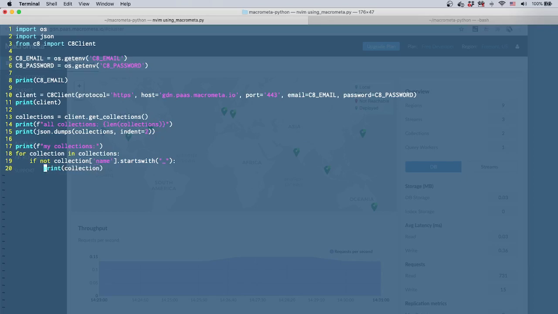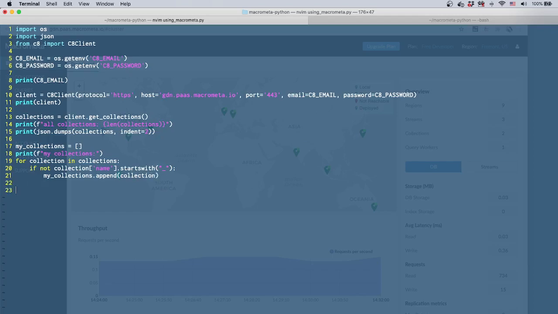So what I can do is I can do my collections and then append. I need to create my collections, of course. So I'll create it as an empty list and then do my collections append that collection. So if the name doesn't start with an underscore, add it to my collections.